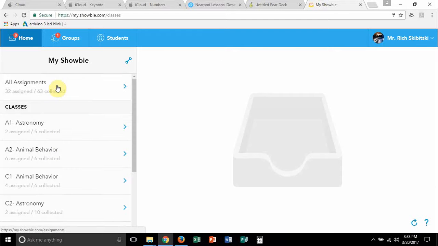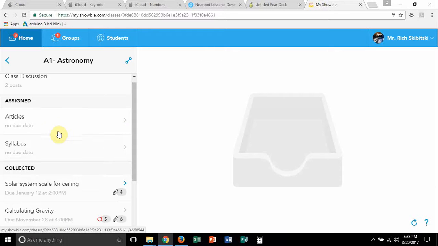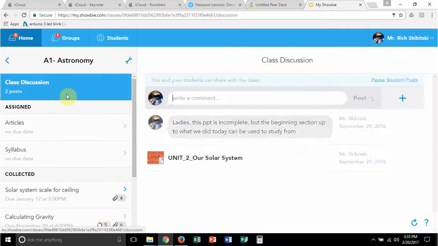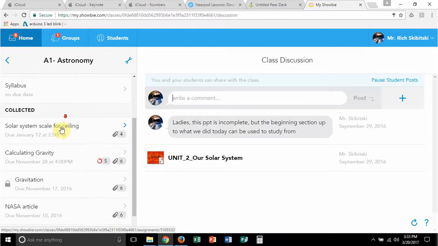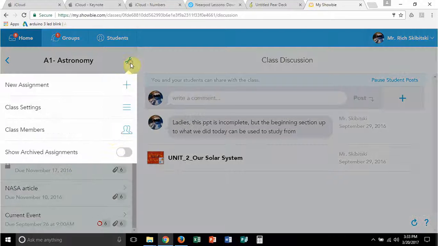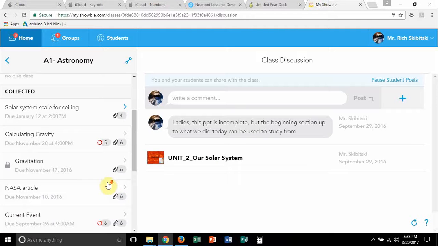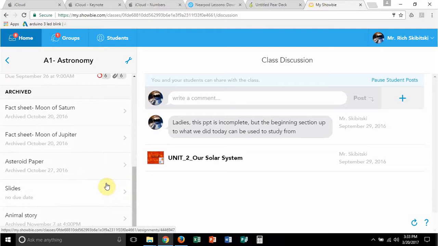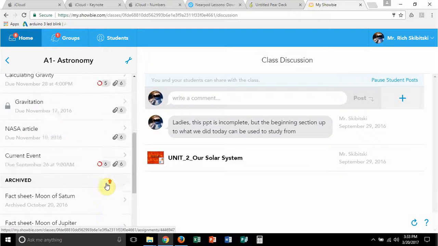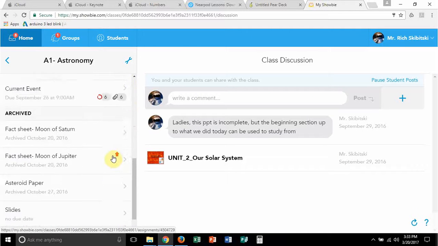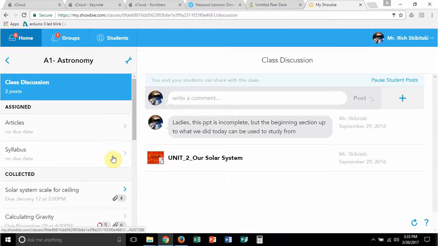It has a discussion section. It has what is essentially a class blog or a discussion forum, if you will, and you can allow students to make comments or stop their comments as we go. You can hand out assignments. You can collect assignments. You can archive assignments and save all of those old assignments. You'll never lose another paper because you don't deal with it. This is great because at the very end of the day, I have all of the assignments from this year saved. I can duplicate this program for next year, which is really nice in terms of long-term planning.